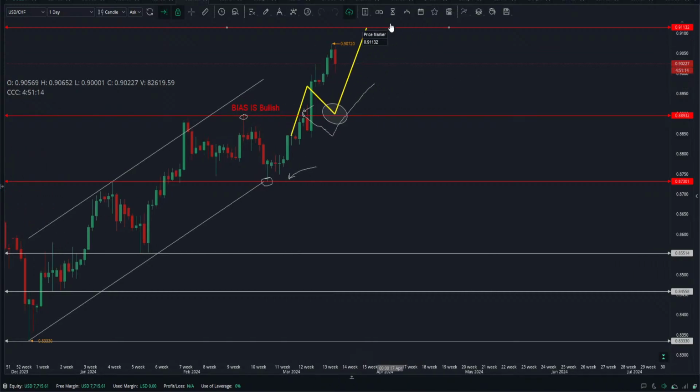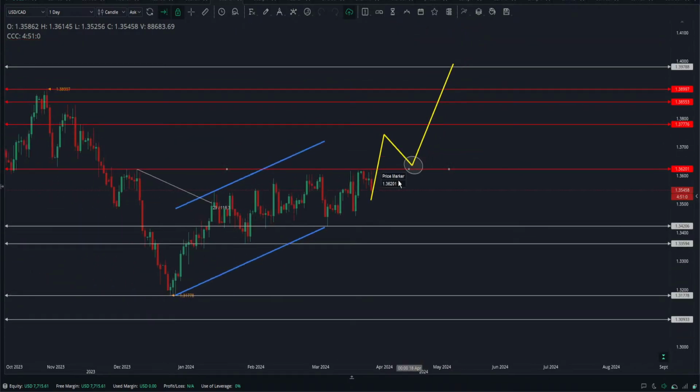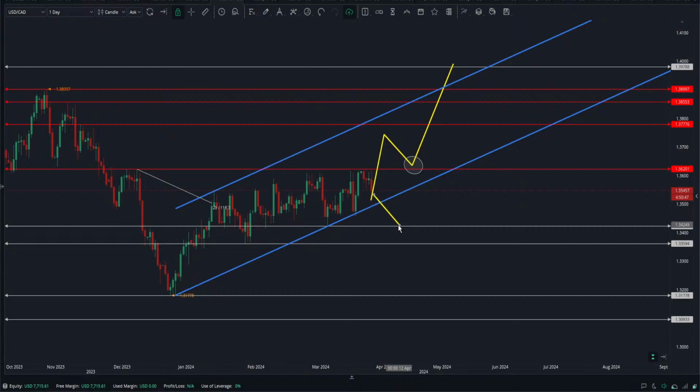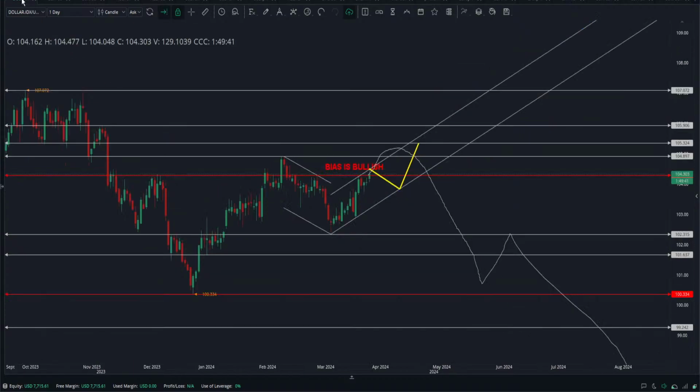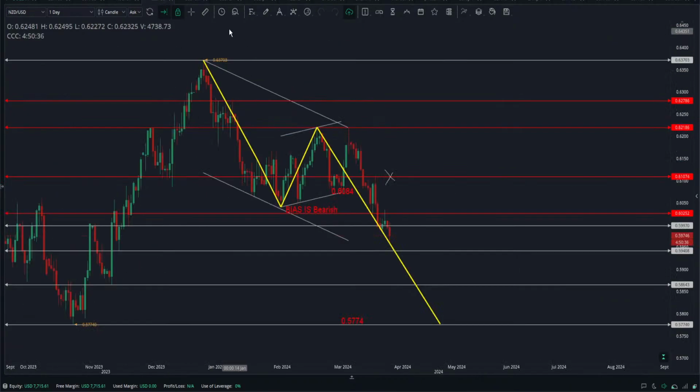Alright, so for USD CHF, 0.9113 is the target on the upside, and support is 0.8893. USD CAD failed to go higher than the resistance zone of 1.3620. This is the daily chart, guys. We can expect this channel support to act as a support. If that doesn't act as a support, then something like this can happen very fast. But you notice that the US dollar in the bigger picture is rising, while against the Canadian dollar and the Swiss franc it is falling.